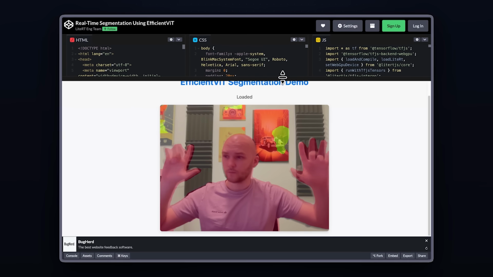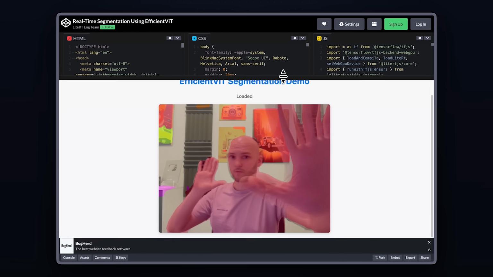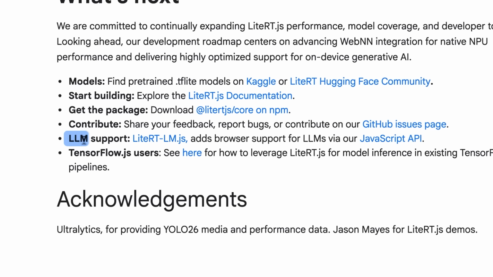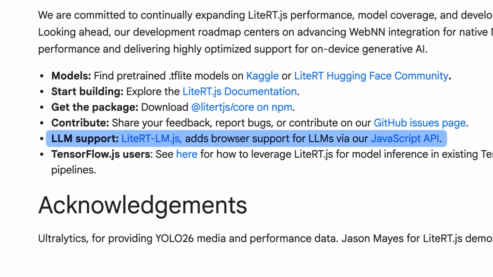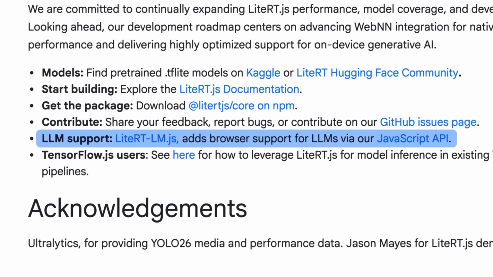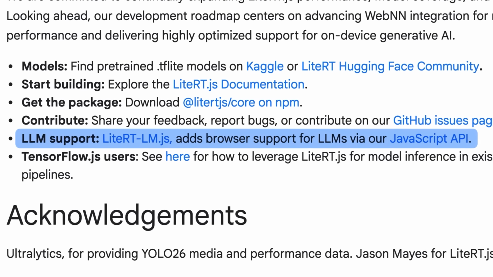And all these demos are running completely client-side with no backends, no APIs, directly inside your browser. And they've already announced what's coming next, LiteRT-LM.js, and this is going to be for running full language models locally in the browser. So this isn't just for computer vision, soon it will also offer local LLM inference too.